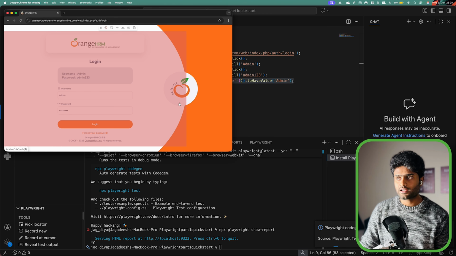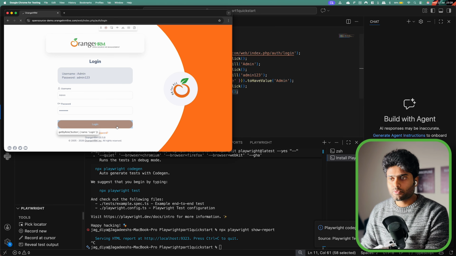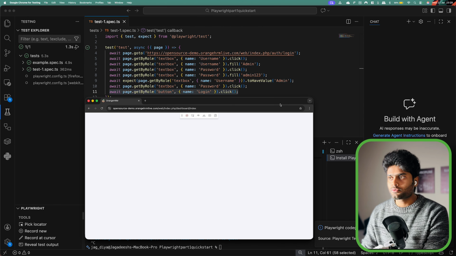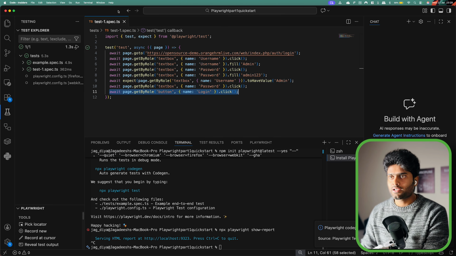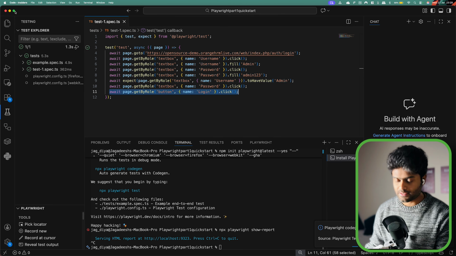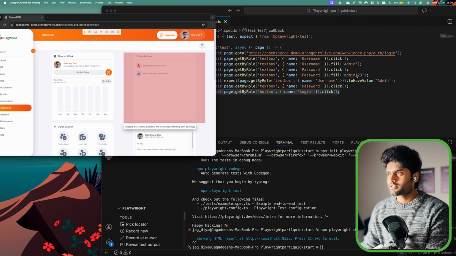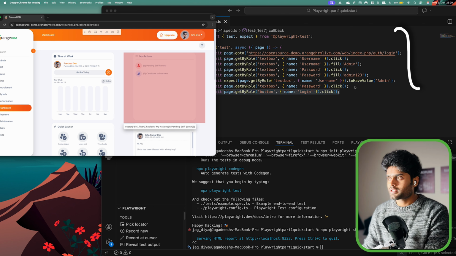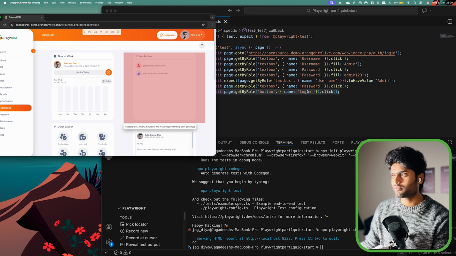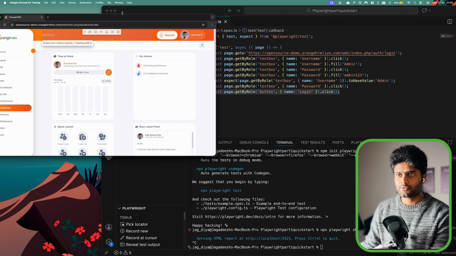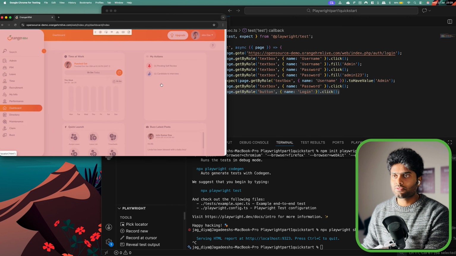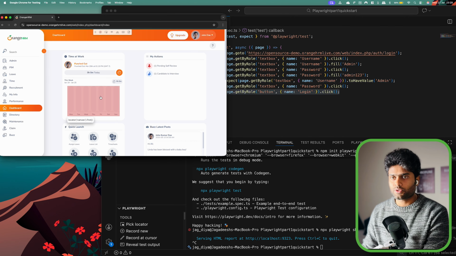So I'm going to say asset value, and I'm going to click on login. What I also do is move my window a little bit down so that you can see the script that gets entered over there, right? So I entered username and I entered password, and I clicked on password. There's no validation there, and then I clicked on login button, right? So whatever I do, the code is getting written over there.